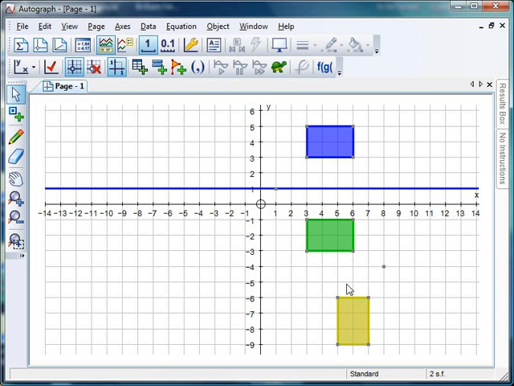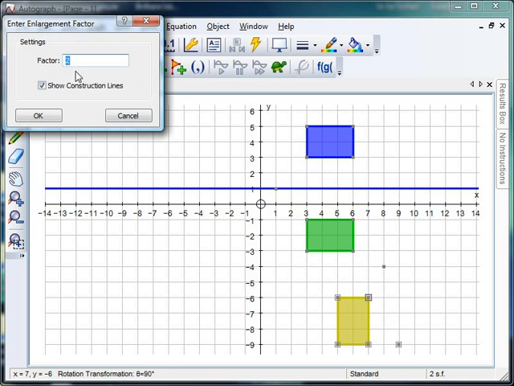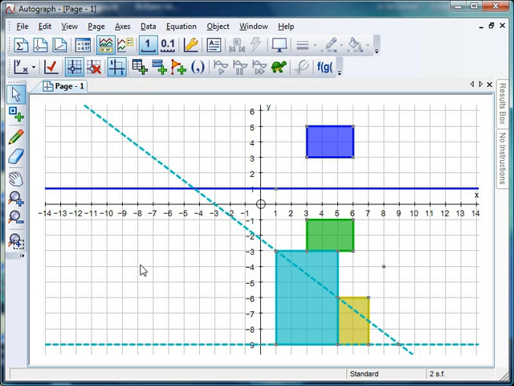Okay, so let's go next for an enlargement. I'm going to pop a point down, let's go for here, and select my point, and I'm going to select this yellow object this time, hold down shift, right click, and I get enlargement. Let's go for a scale factor of 2, and I think I will leave in my construction lines just so I can see how it's been done. So there's my enlarged object, and once again, I can move this point back, and all that kind of stuff.